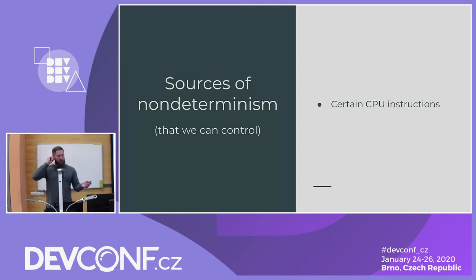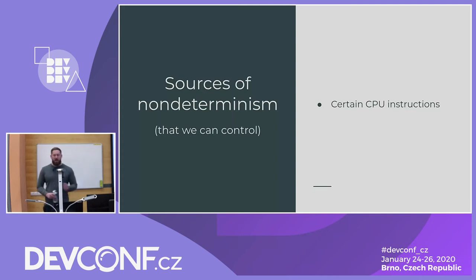In the case of Mozilla RR, they end up patching it. They found that it wasn't used that much. On Linux, /dev/random is used, and libstdc++ uses it, so they patch it out of programs that use it. RDTSC, reading from a timestamp counter, obviously that's going to be different every time you do it. So that instruction can actually be trapped at the CPU level. We can record the result of that and replay it every time it gets trapped again.